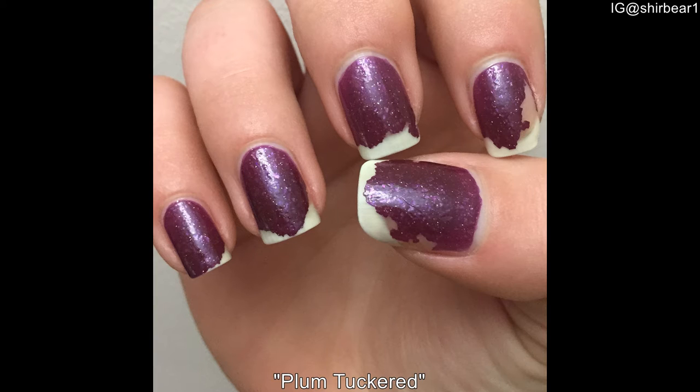On the other hand, when I apply a top coat — I don't apply a top coat on my right hand — it lasts four days. It was perfect, it didn't peel off. So if you'd like to buy it and you don't want it to peel off, use a top coat on all of your nails.